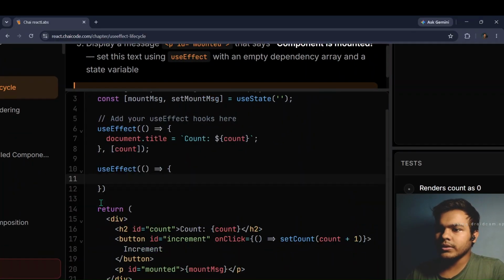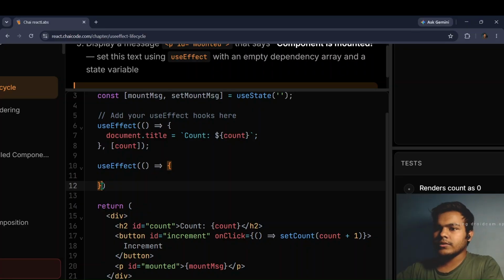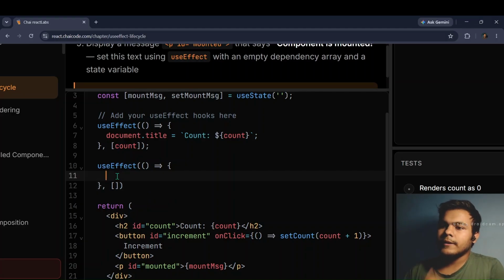So we need a dependency array, but we don't put any value in that. It means it will render the component is mounted text whenever the page loads, only once. Okay, so let's write that.